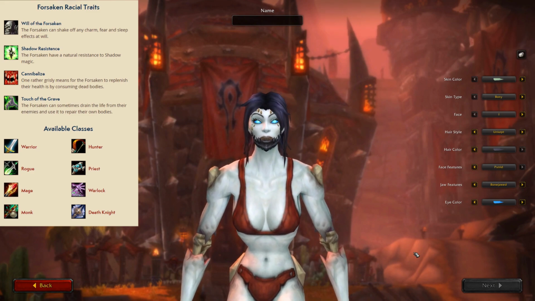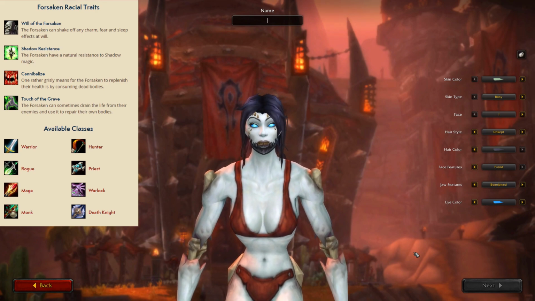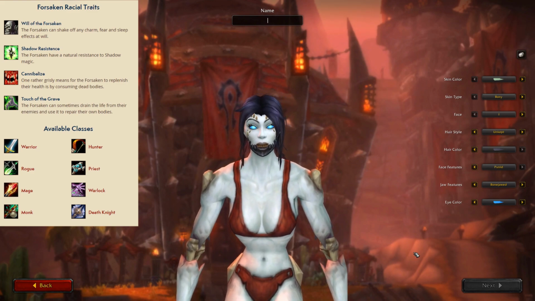And then finally, the Undead have another racial passive ability called Touch of the Grave. This is where the Forsaken can sometimes drain the life from their enemies and use it to repair their own bodies. Basically, it's a little bit of damage and a little bit of self-heal or leech, and it'll be for a flat amount based on your level. Now you can't really rely on it because it's a passive, you can't control when it's going to go off, but it certainly doesn't harm to have it. Throughout the course of any fight, it's going to benefit you in one way or another.